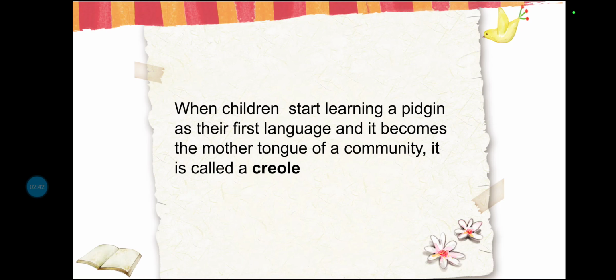It means that this could already be passed on to the next generation. So it develops from the simplifying and mixing of different languages into a new one. It's really associated with Pidgin. Pidgin is like the language that was created and was just new, and then it will become a Creole if it has already developed a standard and could be used as a mother tongue for a certain community.